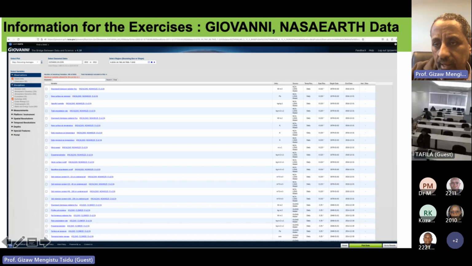And if you look at the top right corner, you see feedback, help, and then toward the end you see log out. Now the screen shows that I logged in with my username, Gizao M. That's how I created my username. And of course, you can access this science data without registration, but you are not able to produce any figures. You can just look at them like at Apple's here. When you plot and want to download the data, it's not possible.